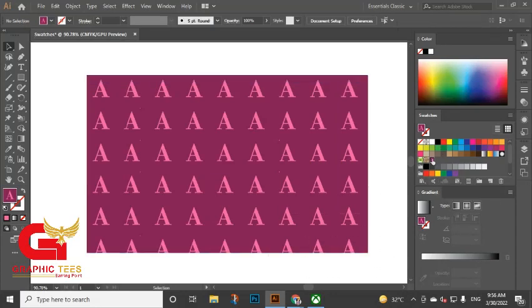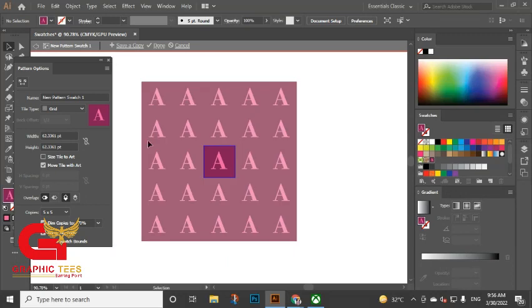If I double click on my swatch, you can see it's giving us a preview, and there are so many options, but you don't have to do anything else. Just go to grid, and there are so many options for aligning your pattern.